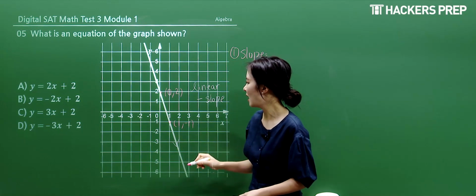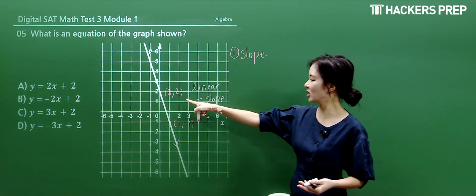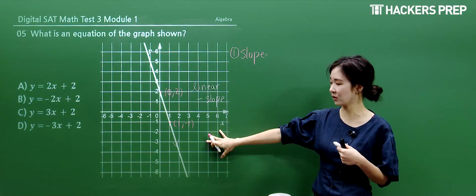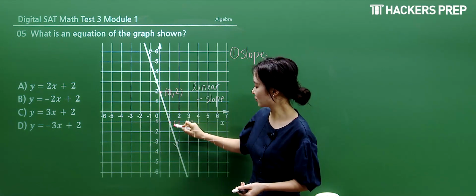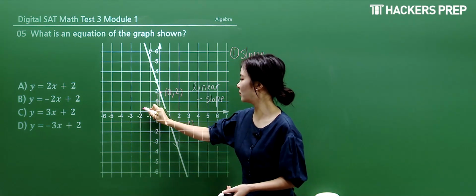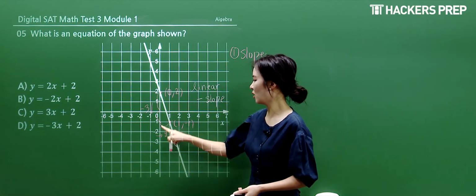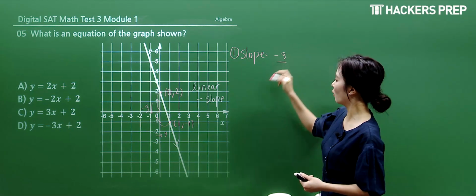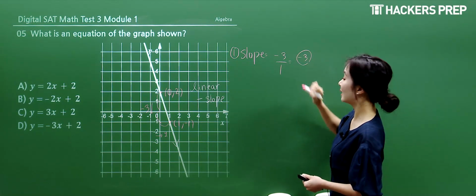1, negative 1. Actually, we've always been using the form of change in y over change in x to figure out the slope, but why don't we use the graph this time? If we start from here, change in y going to the second coordinate pair would be 1, 2, 3. So negative 3 down, and then positive 1 unit to the right. In this case, the slope is change in y, which is negative 3, over change in x, which is positive 1. That means the slope is negative 3.